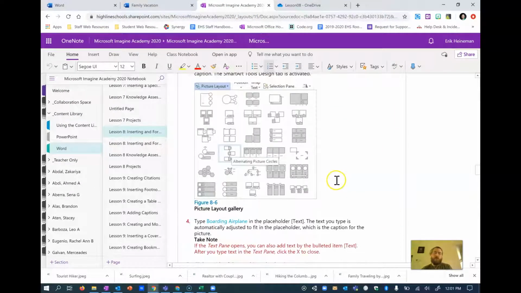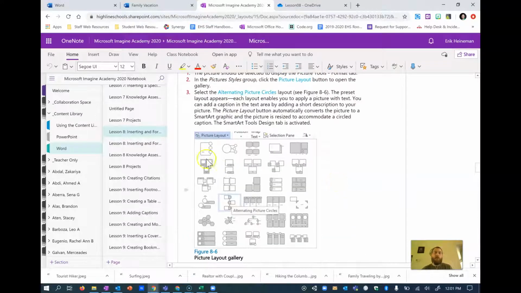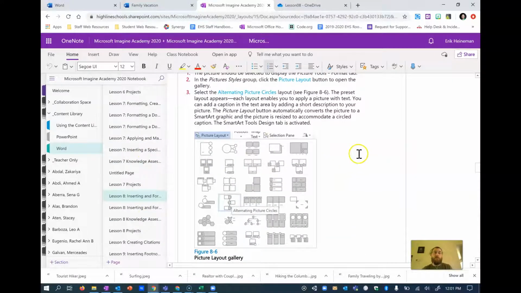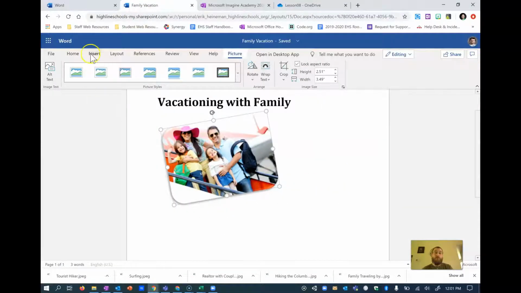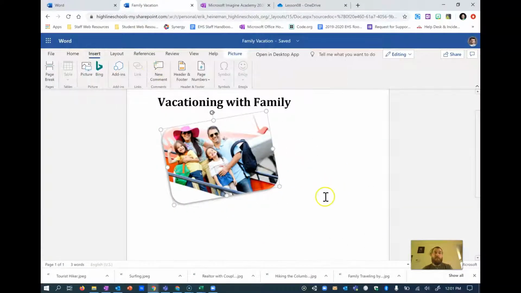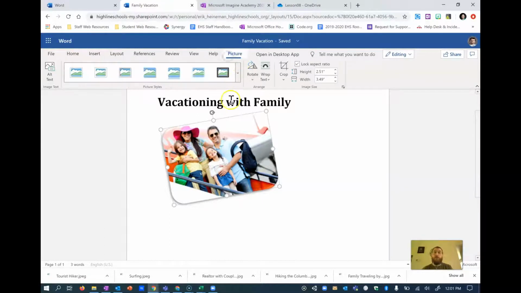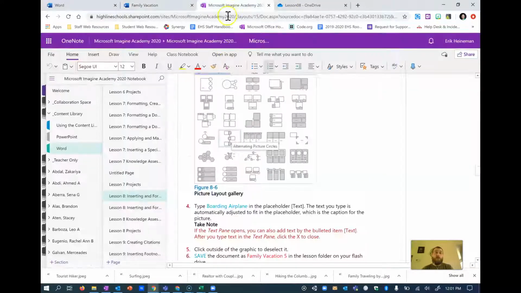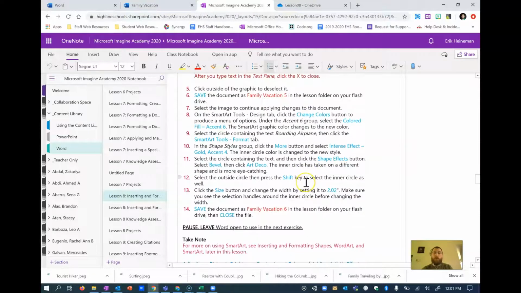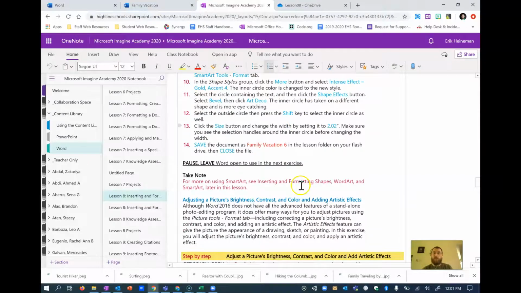SmartArt graphics, again, are another one that we can't do. We already know that we can't insert SmartArt graphics in the online version. You'll notice it's not anywhere on the insert. In the regular app version, we could convert that to a SmartArt graphic and then add more stuff to the SmartArt if we wanted to.